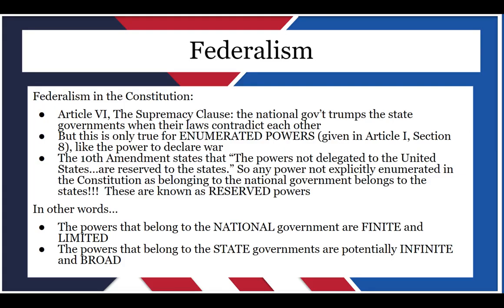More importantly, this is only true for enumerated powers, which we'll talk about in a second. Powers that are actually specifically stated in the Constitution. All right, the federal government actually doesn't have a ton of powers that are stated in the Constitution. Article 1, Section 8 basically numbers all the powers that the federal government has, like the power to declare war. The 10th Amendment states that the powers that are not delegated to the United States, as in the federal government, are reserved to the states. So essentially, any power that's not explicitly enumerated and stated in the Constitution belongs to the states.